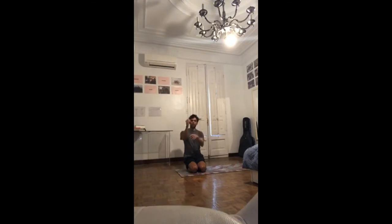Amazing. Form a fist, not too strong a fist, just that shape of a punch with your left hand, and use your right hand, the thumb and the index finger, to just hug the wrist, so right above the bony part of the forearm, and then draw circles with the fist. Again, don't overdo it with the fist, it's just a soft fist. Go one way and then go the other way.